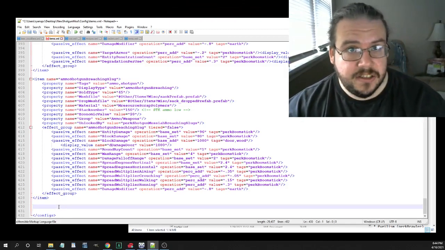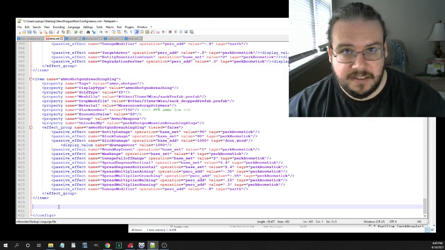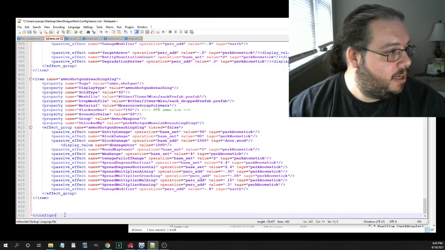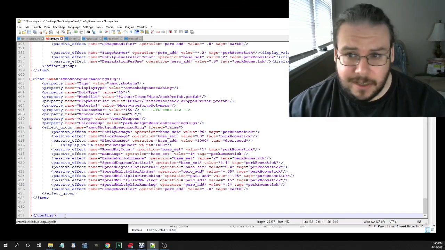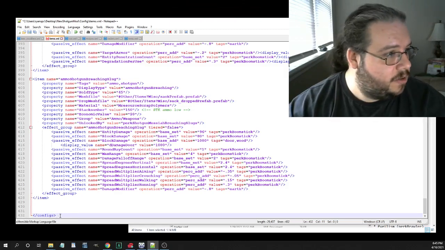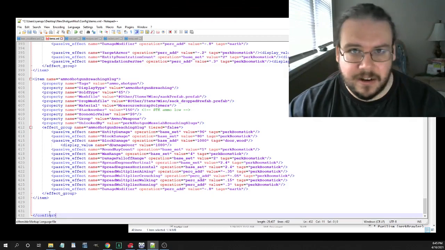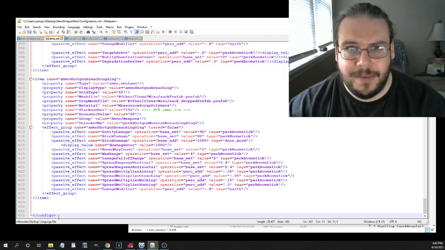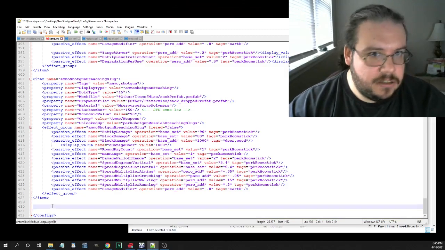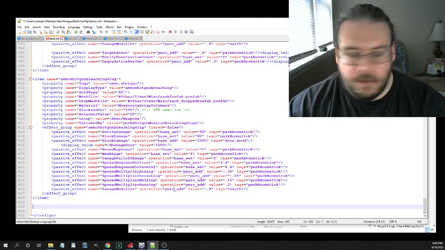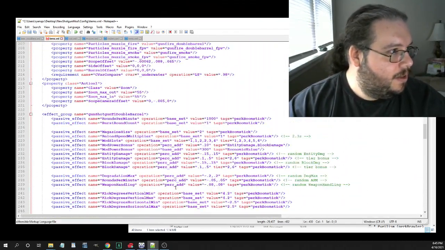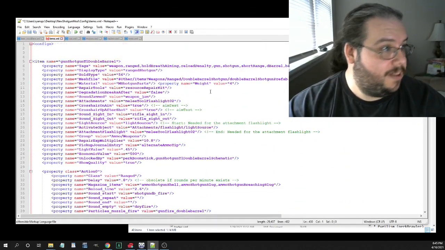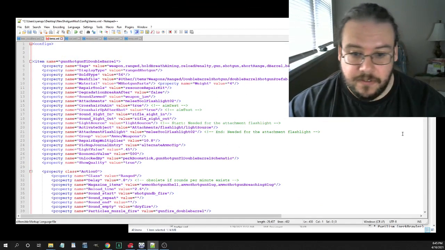Okay, so we can't just leave it like this, because it doesn't know what to do with this stuff yet. You have to have some kind of opening and closing tags. This seems to be the most commonly used one. It's just config, so that's what I tend to use. But I don't think it matters what you put in there. It just has to be an opening and closing tag. But configs works. It makes sense. It's configurations. But we need to tell the modifying functions in here what we want done with this stuff.